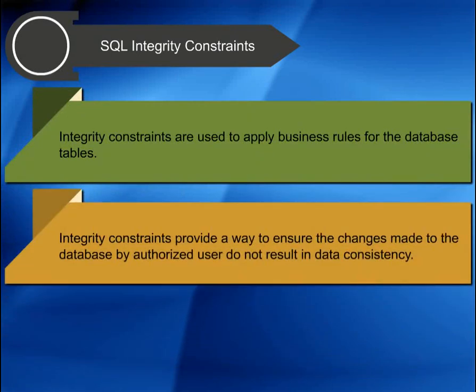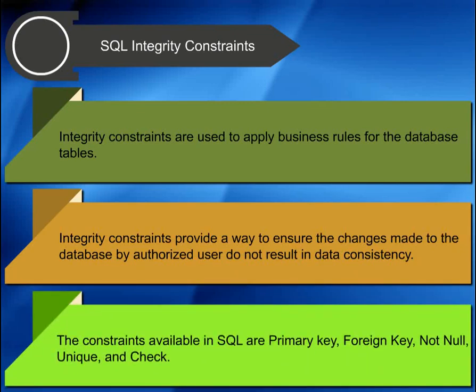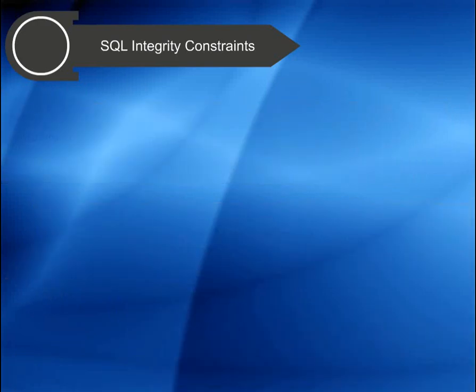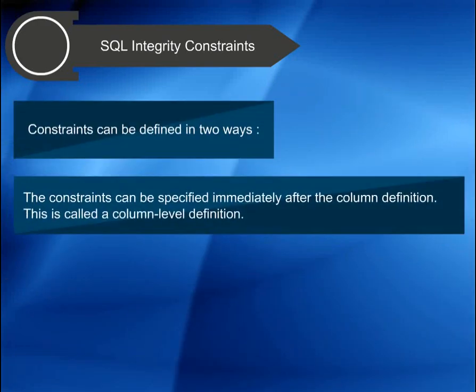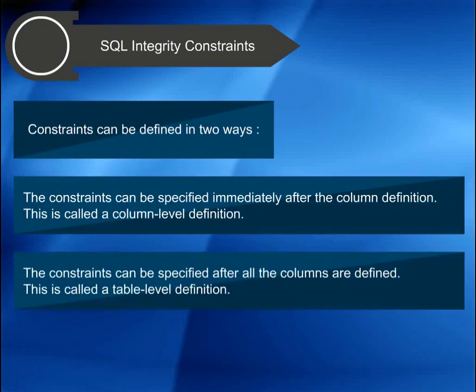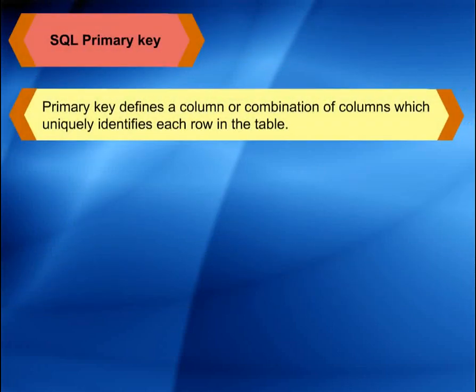SQL does not support relational constraints. A relational constraint specifies the legal values for a given relation and is checked when the relation in question is updated. SQL does not support database constraints. A database constraint specifies the legal values for a given database and is checked when the database in question is updated.